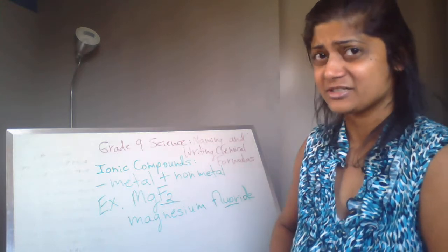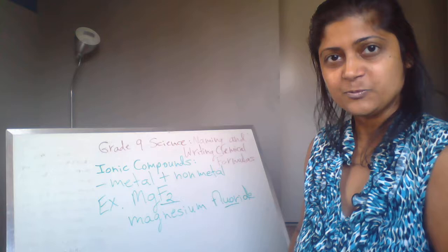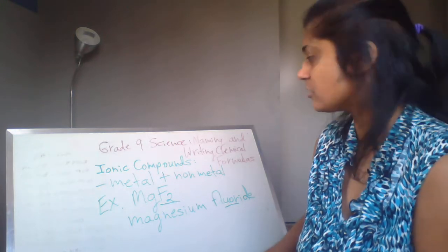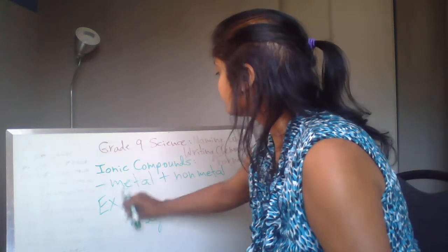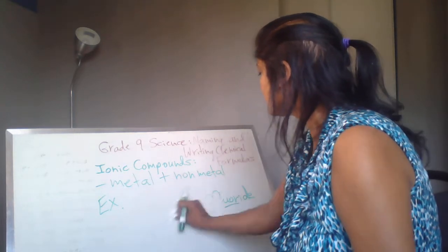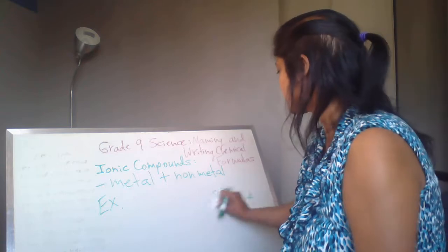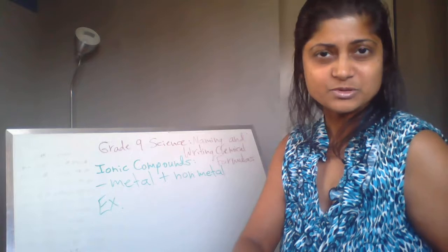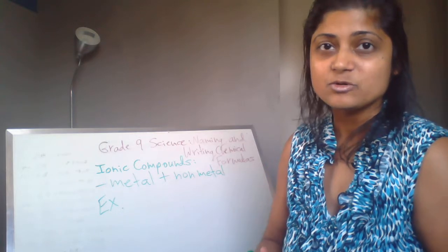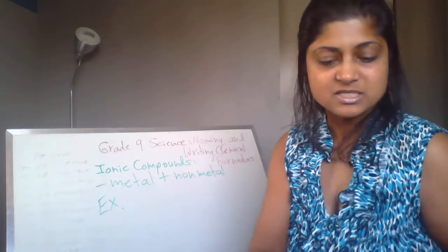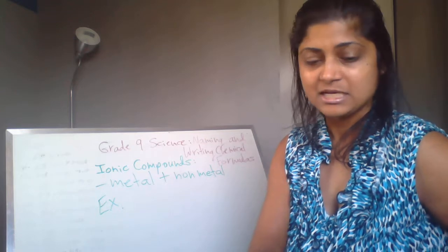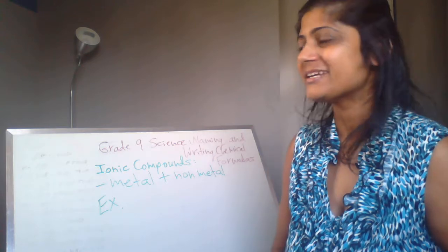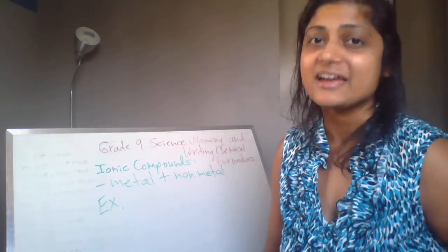Alright, so I think that looks good. So what we're going to move on to now is basically just writing the formulas, okay, for these simple ionic compounds. Okay, so this time, I'm going to try and pick different elements, okay, so we all get familiar with the elements that we're using in the periodic table. So again, at the grade 9 level, we should know the first 20 elements, which is up to calcium, okay. I should know the symbol, okay, so I should know if the teacher says sodium, I'm not writing S. Okay, sodium is Na.